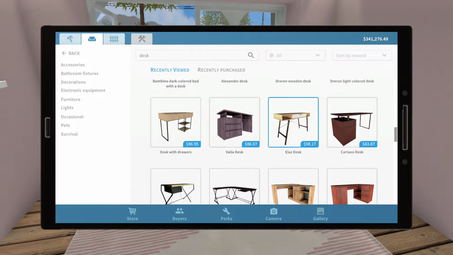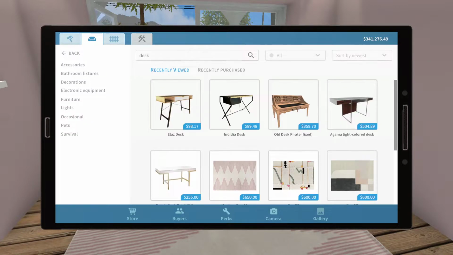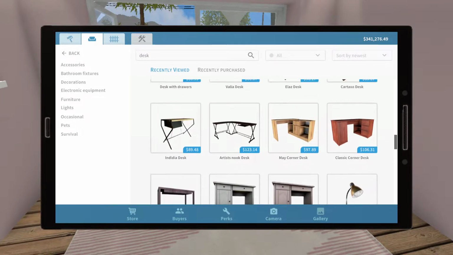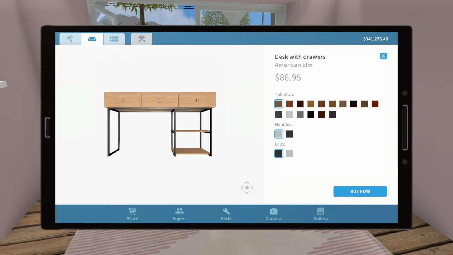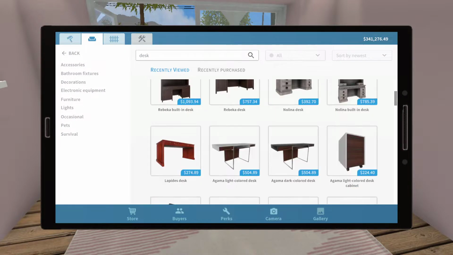Okay, what about this one? Legs, light or dark? Well, so that's not working either. Ugh. Come on. I guess we'll try this one. No, why can't I get legs with gold? Why can't I get gold legs? Man.